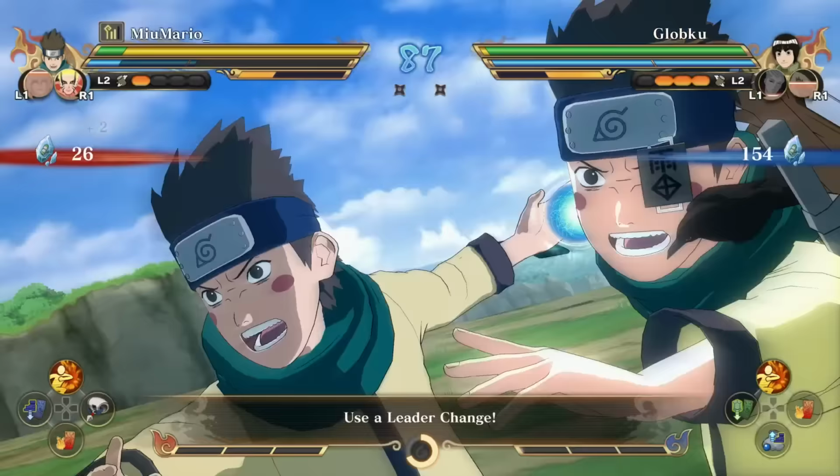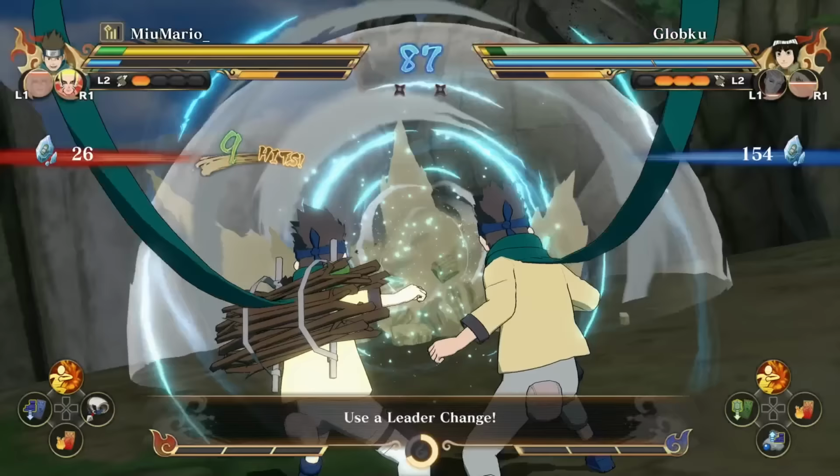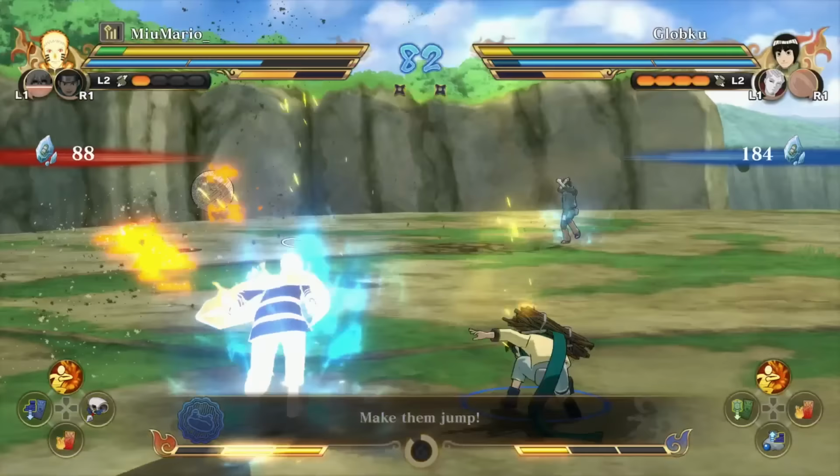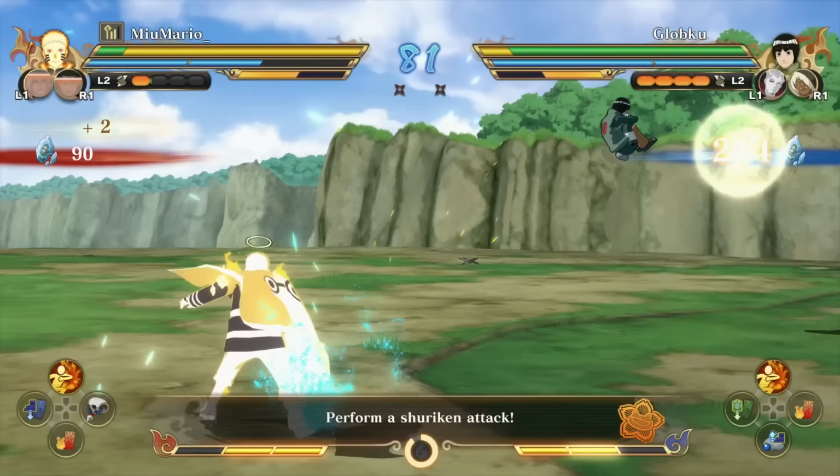What? I just did leader change. Oh, wait. That's not a leader change? Oh, interesting. Active switch is not a leader change. Yeah, I did it. I got hits. Make them jump. Oh, shit. Oh, I shouldn't have jumped. I read make them jump, and then I jumped. Okay. Let's go.